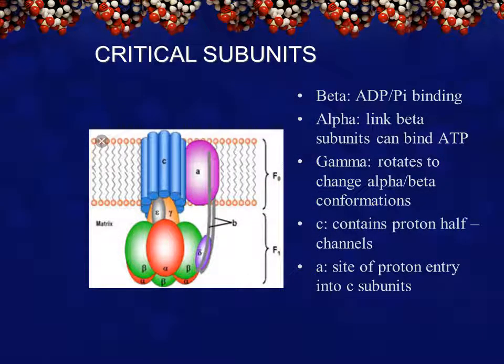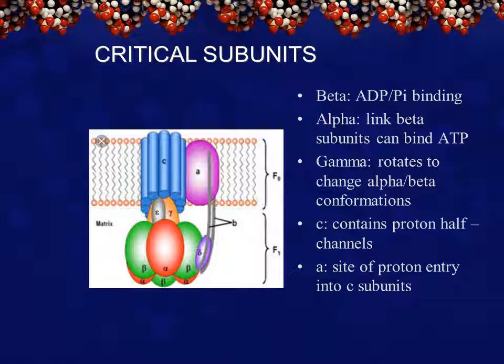So these are the subunits for the ATP synthase complex. The C subunit, the A subunit, the alpha 3 beta 3 hexamer. You can see that the alpha and beta subunits of the alpha 3 beta 3 hexamer are attached to each other. It means the alpha 3 beta 3 hexamer is not rotating. The thing that is rotating is the gamma epsilon.